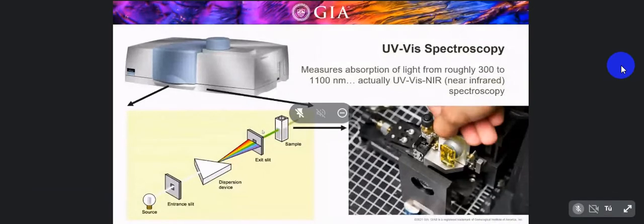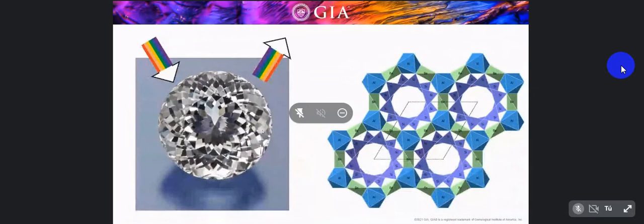And so I want to go through a little simple example of this, just to explain the concept. What I'm showing here, this gemstone, is the gem variety goshenite, which is the colorless variety of the mineral beryl. So this would be an almost pure end-member beryl. It would be essentially aluminum, beryllium, and silicon in the structure. And none of these atoms on their own will absorb visible light very much.